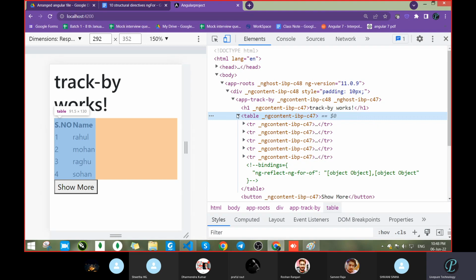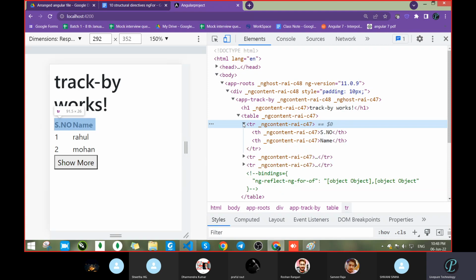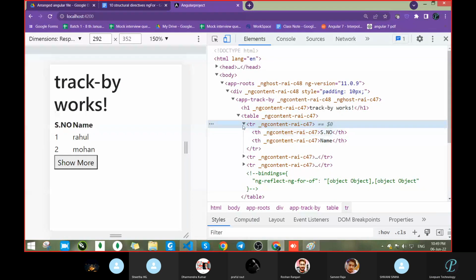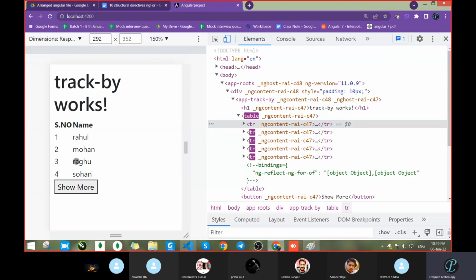So see, this is the table record, correct? Let's load the page. We have 1, 2, 3. Now just the header is there, 1 TR, and 2 data. So we are getting 2 TR, 1 TR having TH as name and serial number. The next TR has the data 1 and Rahul, all these. Now take care. Keep your eye on these 3 lines. Check whether it's blinking, meaning it is loading or not. So what is happening? See what happened.